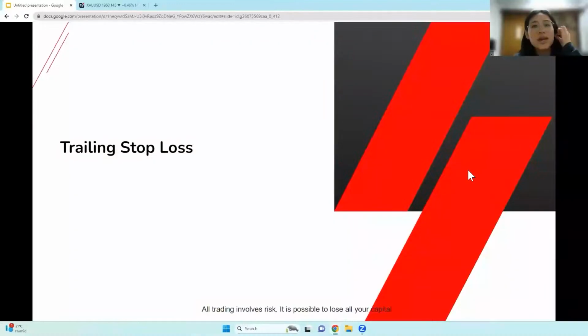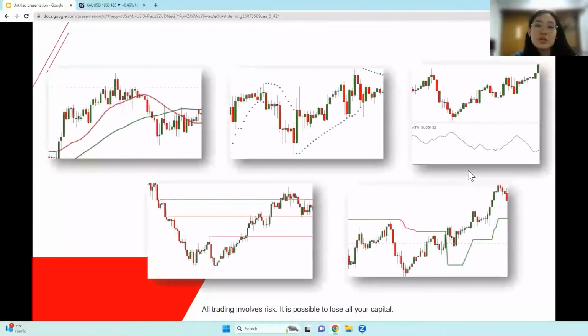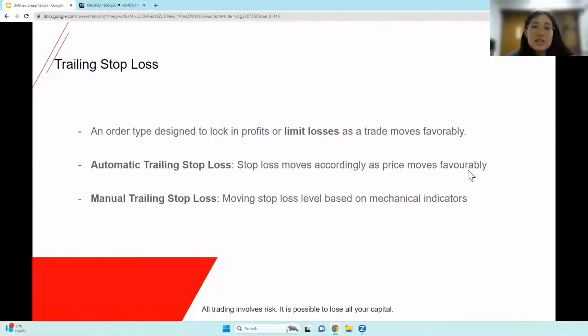Okay, so some exit strategies that you can use, which are typically a dynamic stop loss and not just a stationary stop loss or fixed stop loss. Okay, so trailing stop loss. Trailing stop loss is a special type of trade order that moves relative to price fluctuations. So we're using a lot of different indicators to support when you should enter or exit your trades. Okay, so when the price goes up, it drags the trailing stop loss along with it.